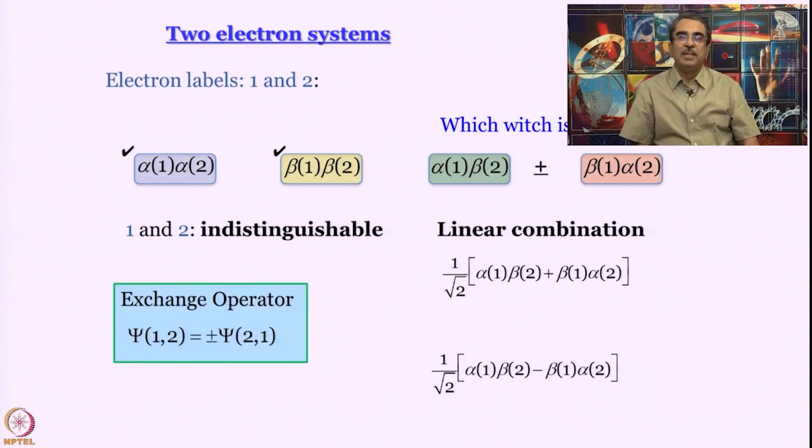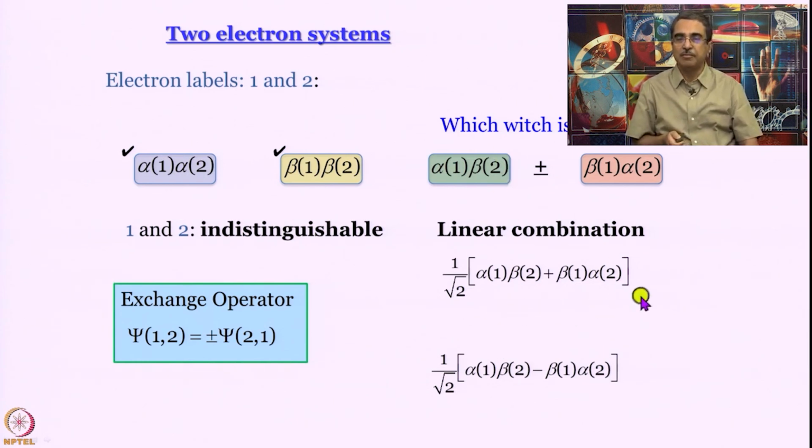Now, we will introduce something, and that is the exchange operator. Exchange operator means you just interchange the labels. Instead of 1 you write 2, instead of 2 you write 1. You see, if I interchange the labels, what happens? Well, first of all, even before going there, alpha 1 alpha 2, if I interchange labels, will the wave function change? No, it will not. Beta 1 beta 2 same, alpha 1 beta 2 would actually have changed, alpha 1 beta 2 would have become alpha 2 beta 1, but it is not a valid wave function anyway.